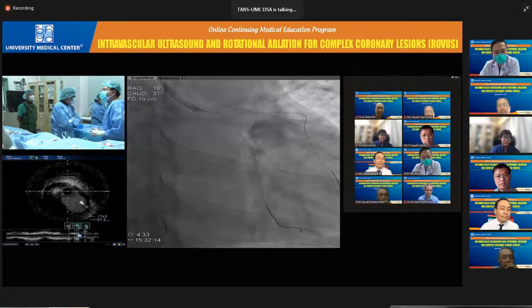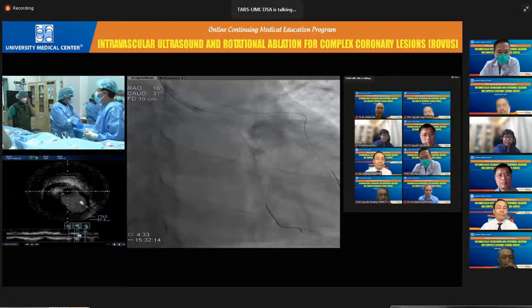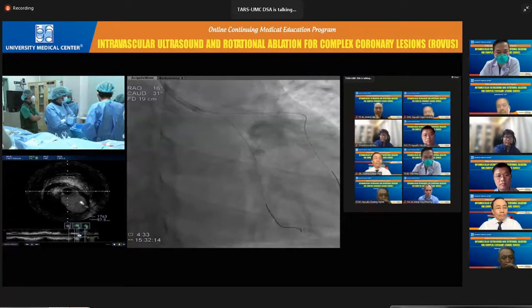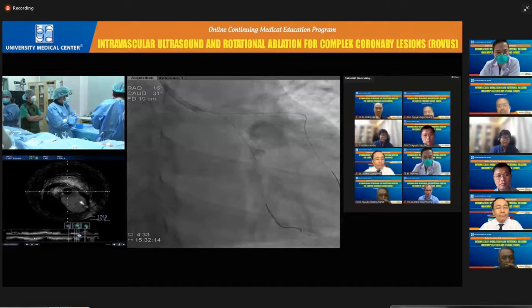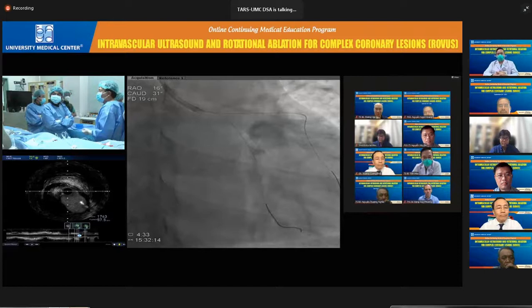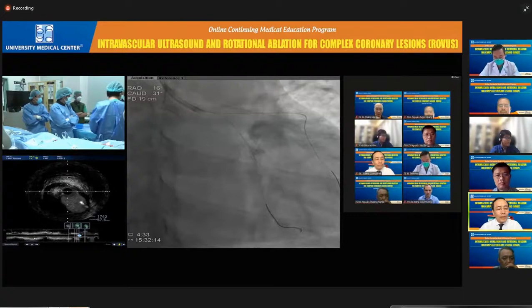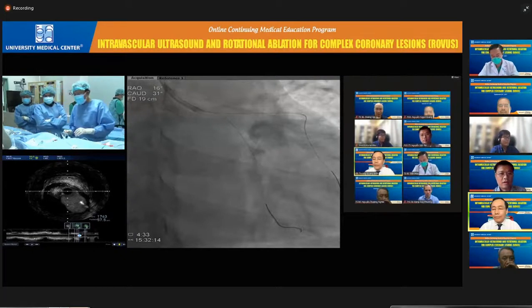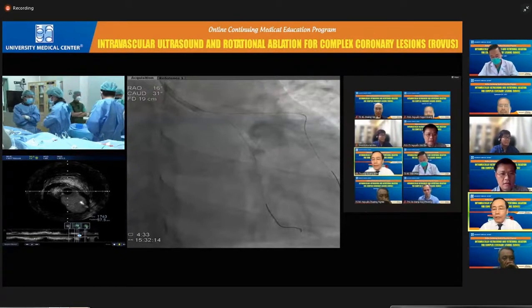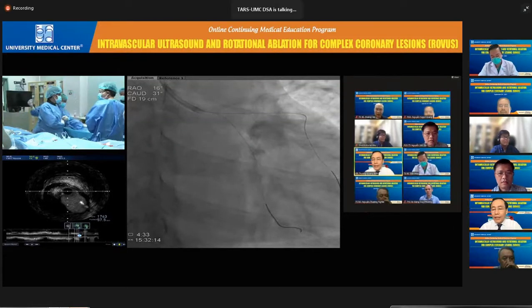So what do you think about the balloon in the DK crush, from the LAD to crush the stent from the circumflex? We choose the balloon size, is it according to the LAD diameter, or we choose a balloon size according to the left main diameter? That question maybe is said to Professor Nguyễn Văn Tân. Can you answer the question of Dr. Wu now? What size of balloon can you use in this case for the LAD, for the circumflex, etc.?